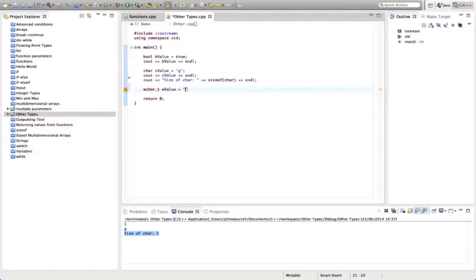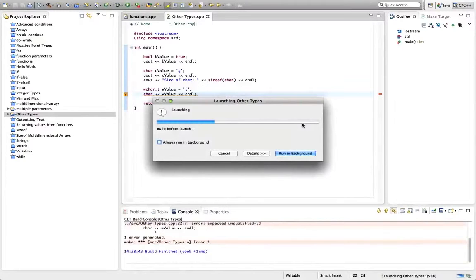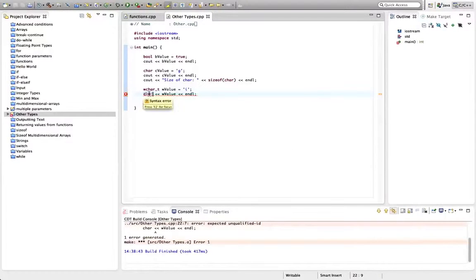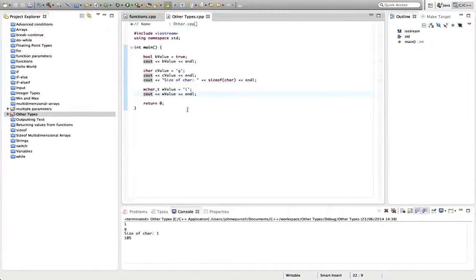Again, you could assign it to a character like that. Let's output this and just see what we get. I've never had to use wchar_t much, but it exists if you need it. So again, we've got an error because for some reason I typed the wrong thing there. It should be cout. There we go.